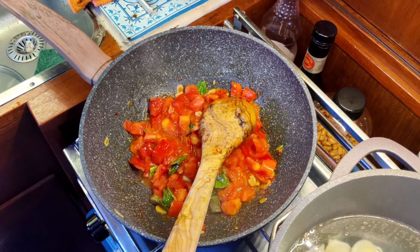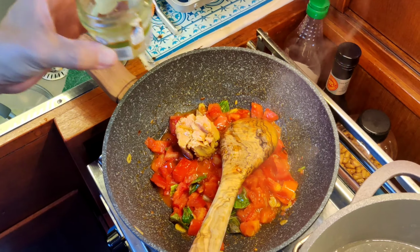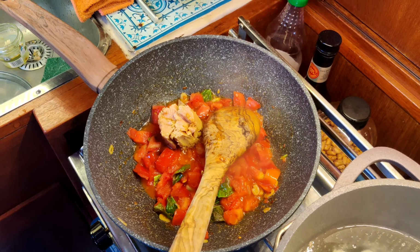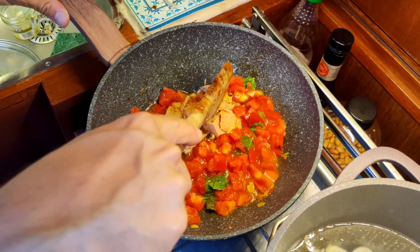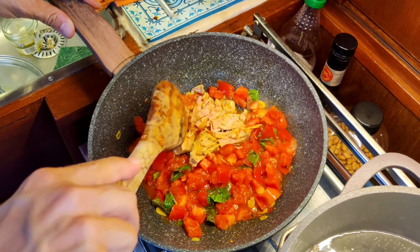Then let's throw in the tuna. Look at the tuna. Good tuna. And my hand is full of oil now. It's okay. Let's crunch the tuna here. Not so much because we want to find some little pieces of tuna in the sauce.